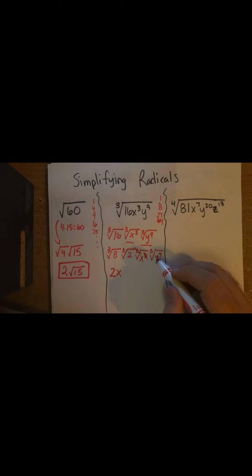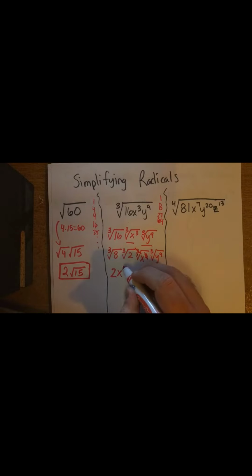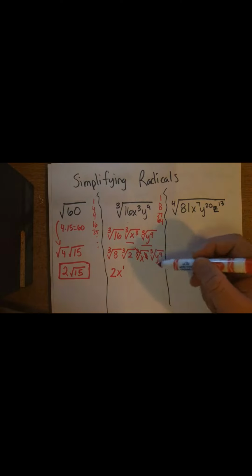What about here? So I actually want to go back to this real quick. You know how we say these cancel each other out, or they undo each other? What you're really doing is dividing the inside 3 by the root 3. Well, what's 3 divided by 3? It's 1. And if you think about it, there's actually a 1 here. That's not a coincidence. So I want to apply that reasoning to this one.